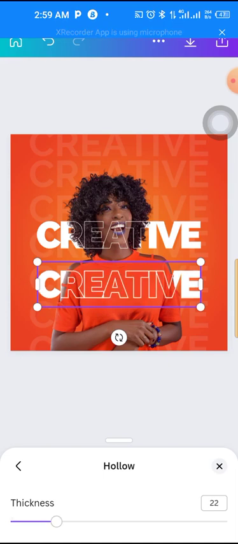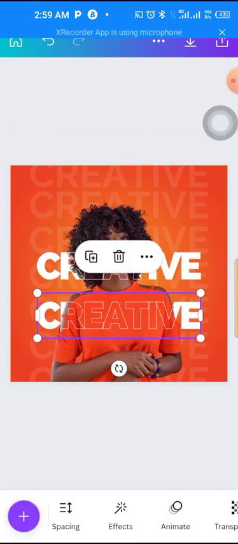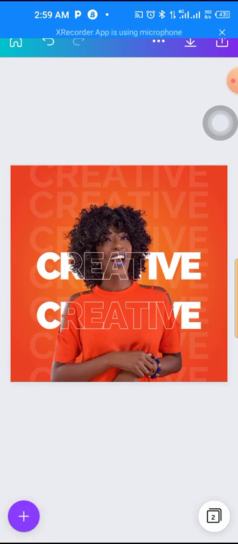You can use as much as you like, but to make your work more creative, at least reduce it. This is 3. So that's how to write on top of a text. Now you can notice that the text went through the image. That's how to create things like that.